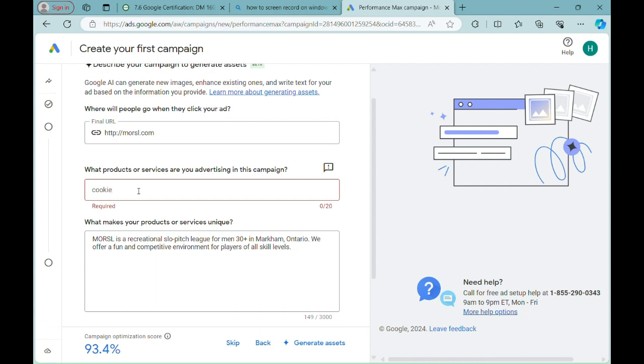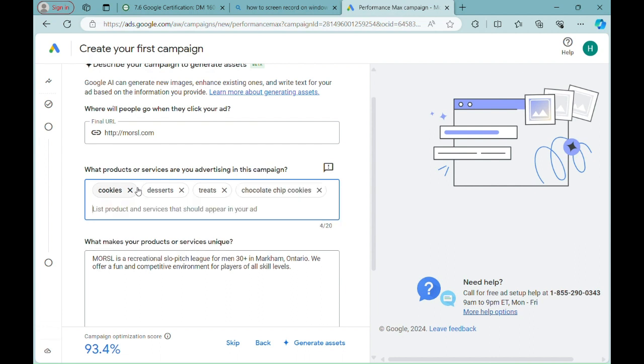So we're gonna clean this up by putting some keywords. So you'll click cookies, enter, desserts, enter, treats, enter, chocolate chips, cookies, enter, and then you can add as many as you want.